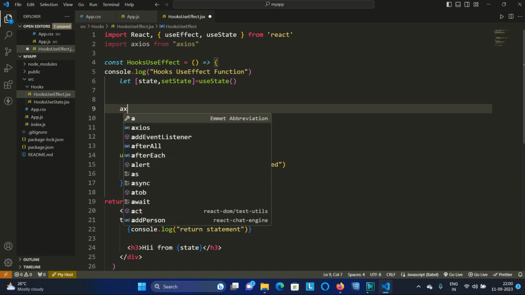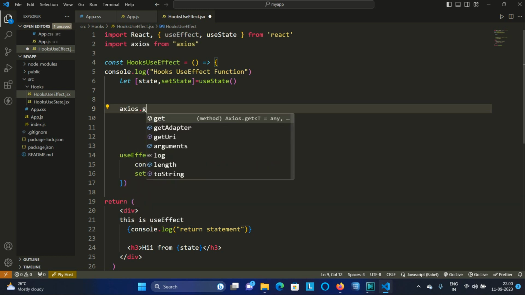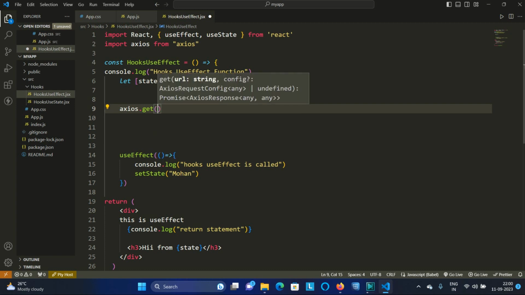We will use Axios dot get. We want to get the data. There is get and post, Axios dot get and post.